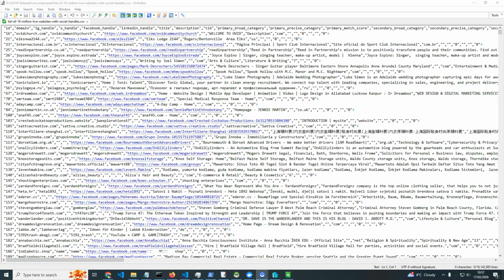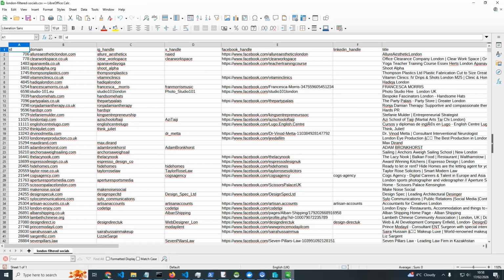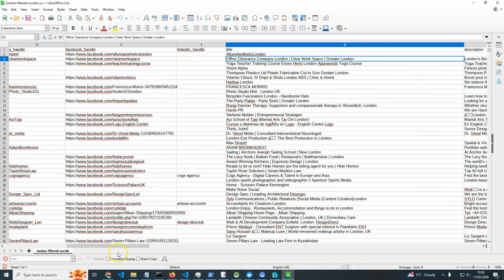For our final demo, as we said earlier, we do provide this huge data set in a comma-separated value format as well, and you can see here we've used this PowerShell command to filter down to any rows that contain London and then put them into a new file. Now the file's a bit smaller, we can open it up inside any CSV reader and it will be able to handle the new file. And as you can see, we've got London in the titles here, and if it's not in the title, it will be in the description.